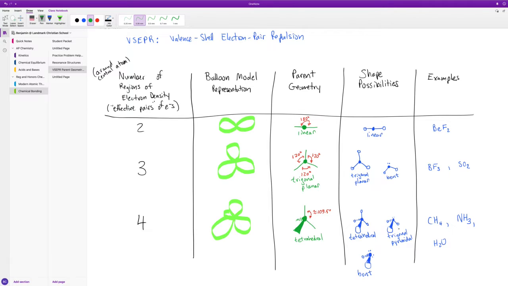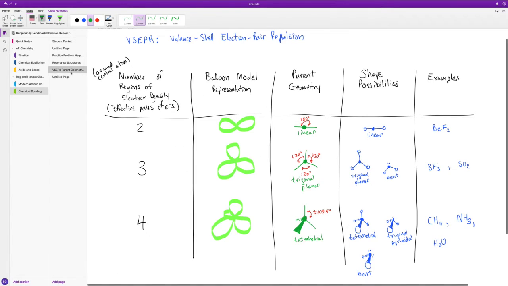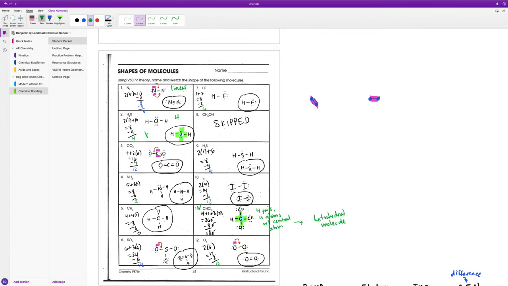But what about the shape of the molecule? We need to find one of these shapes that has 2 lone pairs, because in the water molecule, you can see that we've got 2 lone pairs. Okay, and so this is going to be the bent scenario. Water molecules are bent molecules. Okay, bent, tetrahedral parent geometry, but with 2 lone pairs. The shape of the actual molecule would be bent.